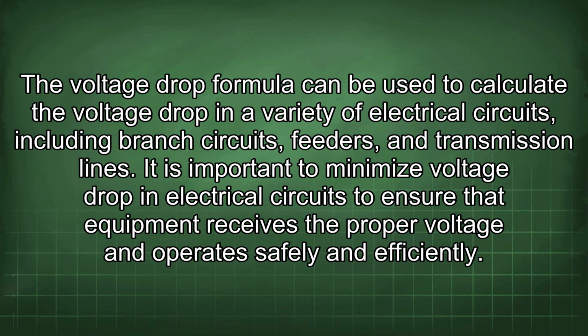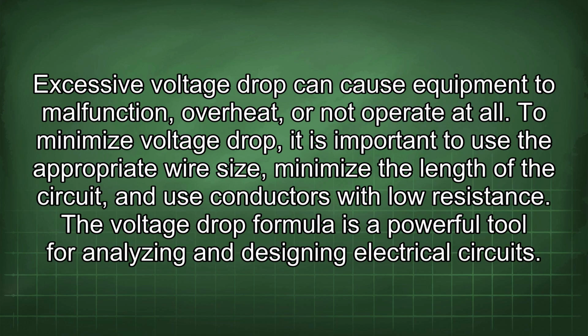It is important to minimize voltage drop in electrical circuits to ensure that equipment receives the proper voltage and operates safely and efficiently. Excessive voltage drop can cause equipment to malfunction, overheat, or not operate at all. To minimize voltage drop, it is important to use the appropriate wire size, minimize the length of the circuit, and use conductors with low resistance.